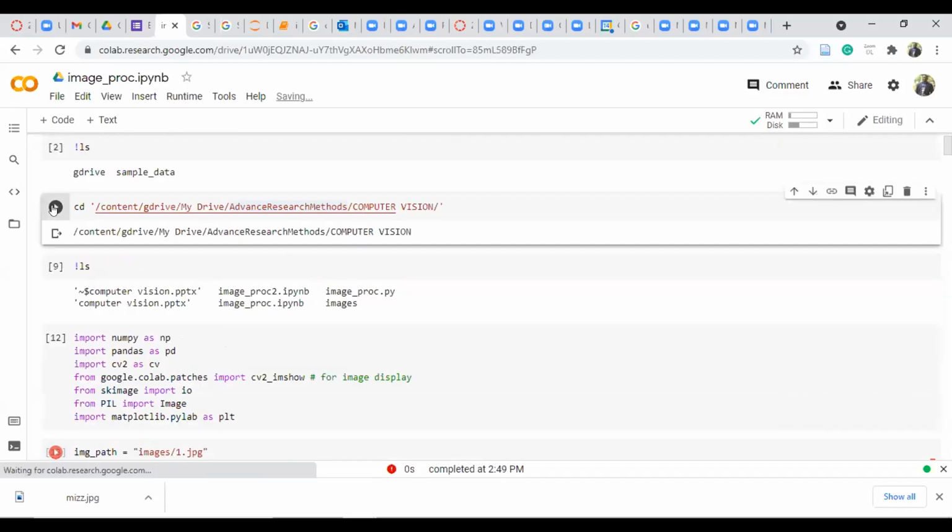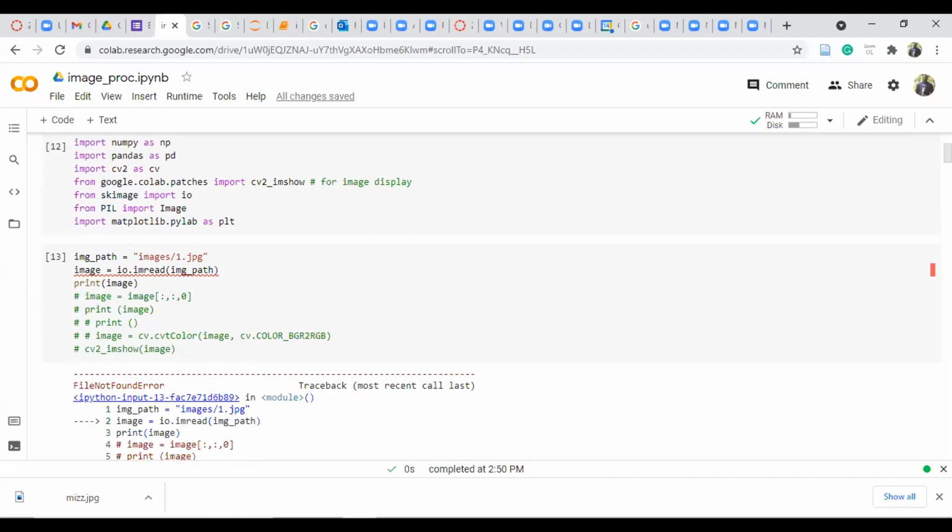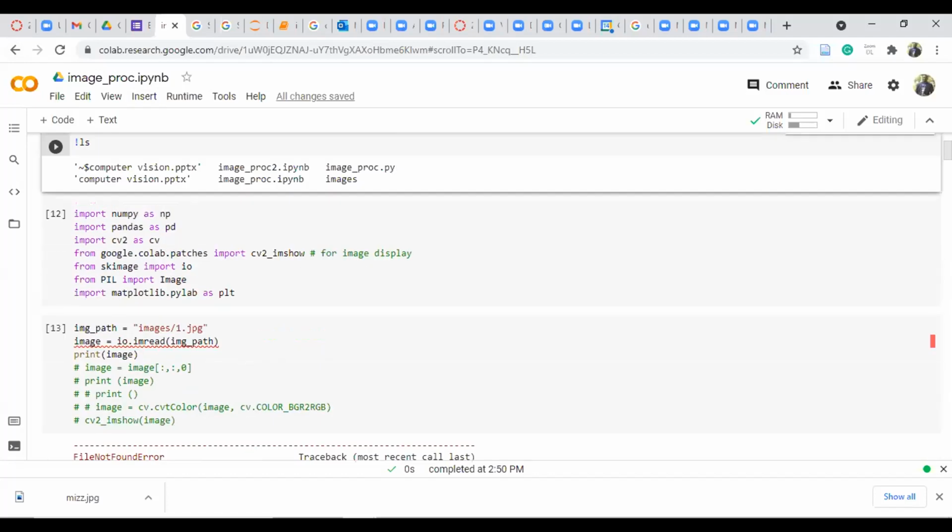I think the files moved into a new folder. I don't know why, but right now it's in the computer vision folder in the images folder. Oh, people should have copied it. They have moved my files. You should have downloaded the files yourself and copied them onto your own drive, but they have moved my files.